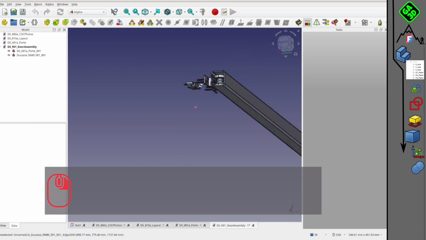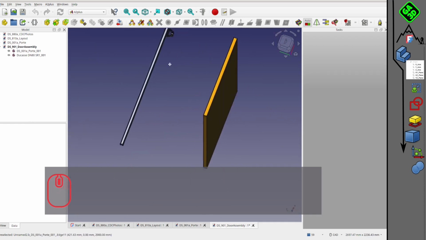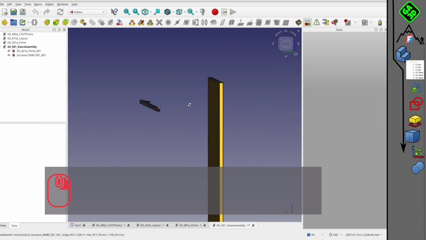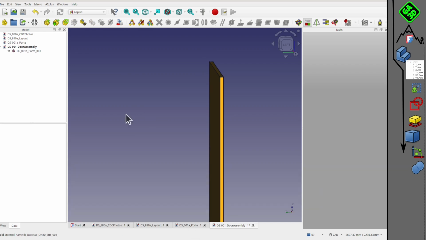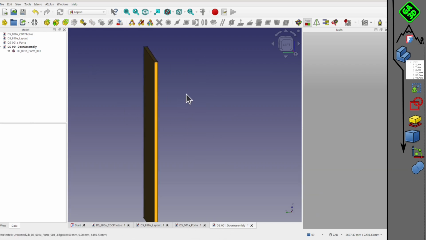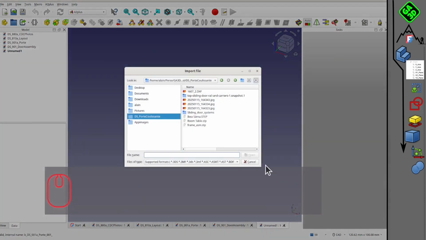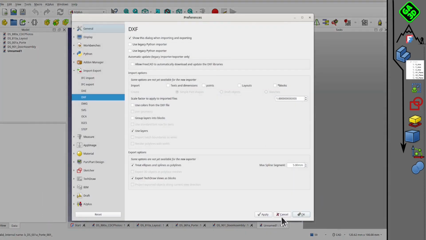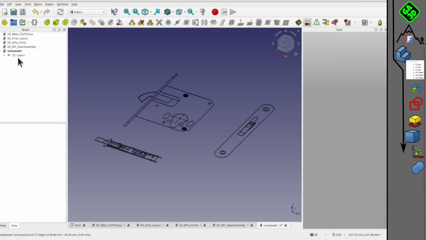It's 120 mm long. You take the orientation, and we are just centering. So here we have our rail, 940. Here we go.